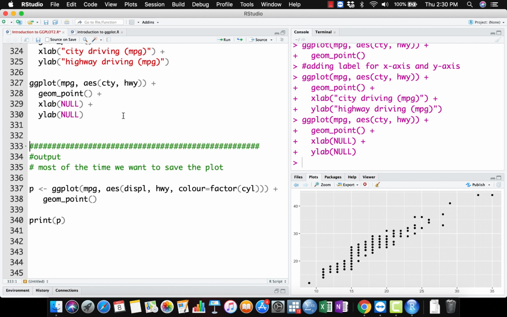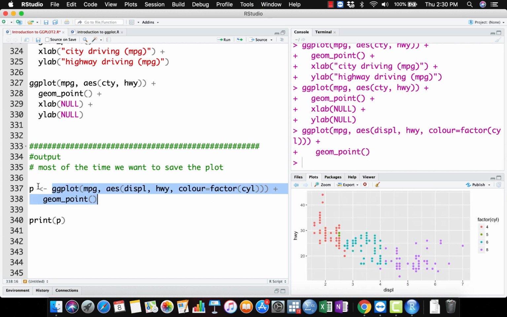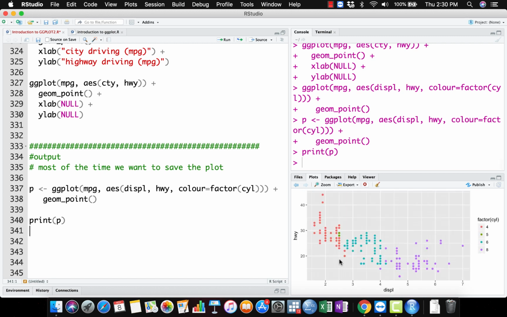And of course, for the last, when you finish constructing the graph, you want to save the graph. For example, I'm going to store this graph to object P. If you want to print P, just print P, and you're going to display the graph that you already constructed.